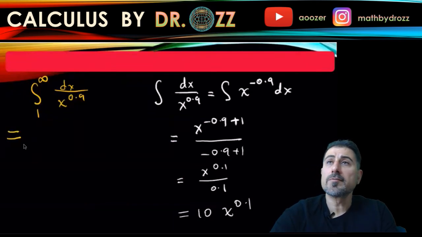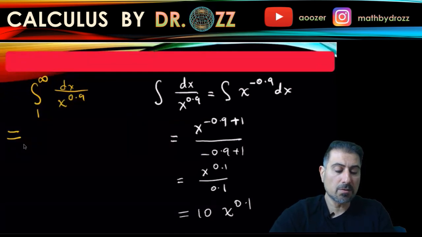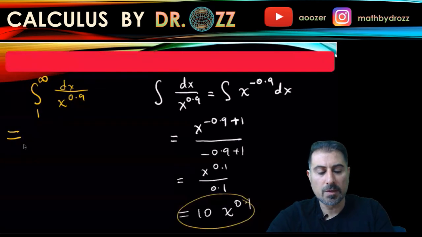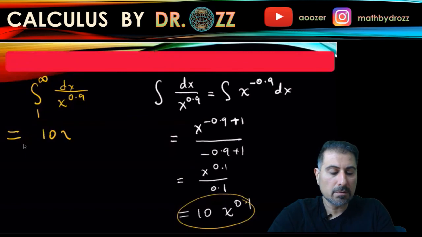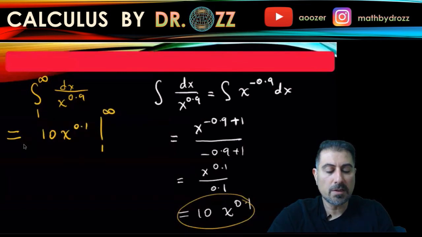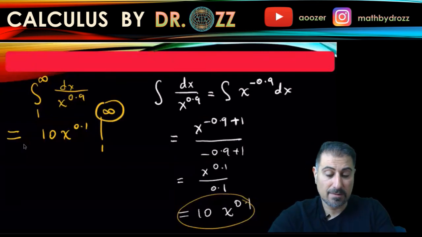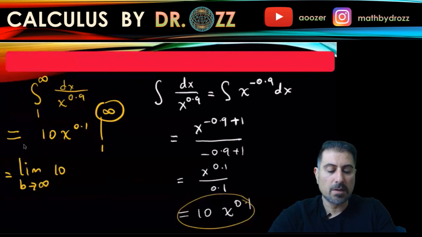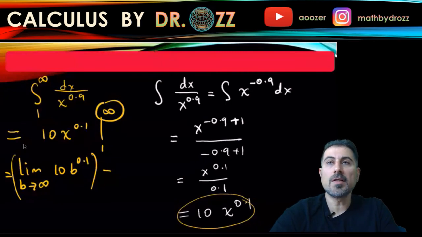All right, since we're done with the integration, I can go back. Again, I don't need to put an integrating constant here because I'm going to use this result towards here. The ultimate goal is to evaluate the improper integral. All right, so 10 x to the power of 0.1, from 1 to infinity. But the infinity limit is going to be written in the limiting sense. Okay, 10 b to the power of 0.1 minus 10 times 1 to the power of 0.1. Any power of 1 is 1, so it's just 1.